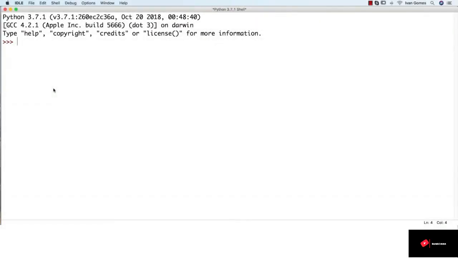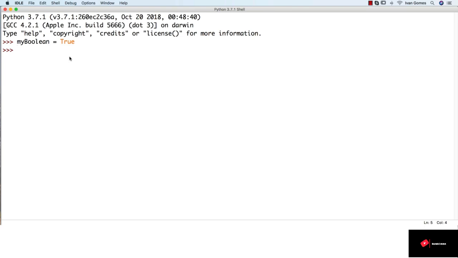In this lesson, we will talk about booleans, which are true and false values. So let's create a new variable called my_boolean, and let's assign a keyword called True. Pay attention because we have to use it with a capital T, and we can't use quotation marks. If we do it like this, all we are doing is creating a string. That's not what we want. We want the true value.